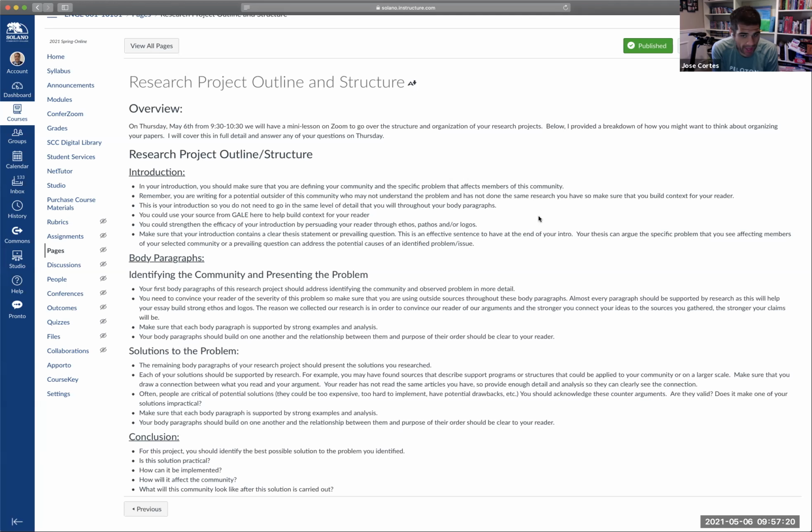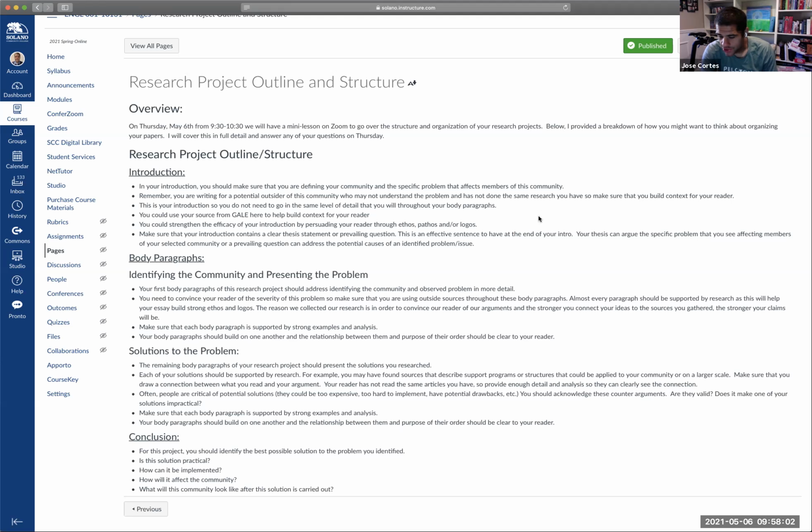And then number two, I haven't read the same research that you have. I've read your source reports as they're being turned in, but the other articles, I haven't read them, right? And so it's really important, just like we've been talking about all semester, that you build context for your reader so that your reader feels up to speed with the issue you're exploring. So pretend, because in this case it's very true, that your reader does not have the same context that you do. You're the expert in this situation, so you need to give the details that we need to have enough to go on to follow throughout your introduction to the body of your essay.